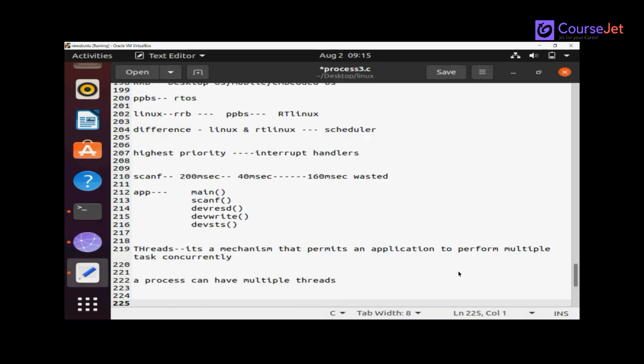Suppose you are using 3 or 4 processes and you want to share data between them. Even with a parent and a child, or with different processes, it is very difficult to share memory because they have different PCBs and different areas, so you are not sharing all the data directly.